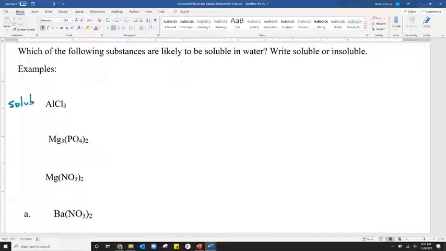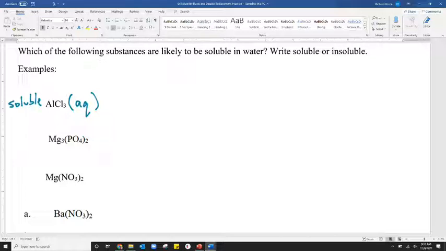So I'm going to write soluble on the left-hand side. That way I can practice on the right-hand side, putting AQ, aqueous, because that's what you'll be doing when you get to the back of this, putting AQ or S after the compounds. So yeah, it's going to be soluble because it's a chloride. Is it one of those exceptions on rule number 3? No. That's how I know for sure. Once I get to a rule that describes it, I can move on to the next question.